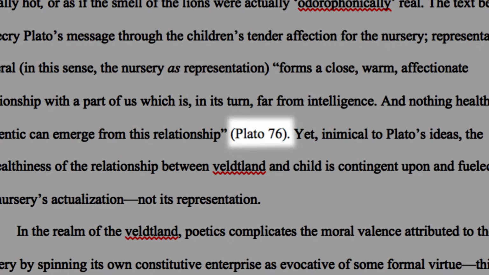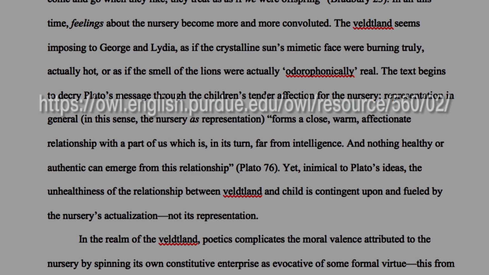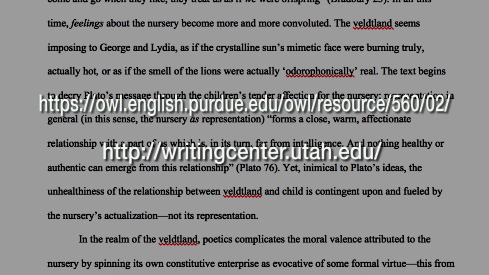Note that in MLA, commas do not generally go between the names of authors and the page or section numbers. Most other media types will fit this author/page number format, though for a more comprehensive guide, I recommend you visit Purdue OWL's MLA in-text citations webpage or join us at the Writing Center.